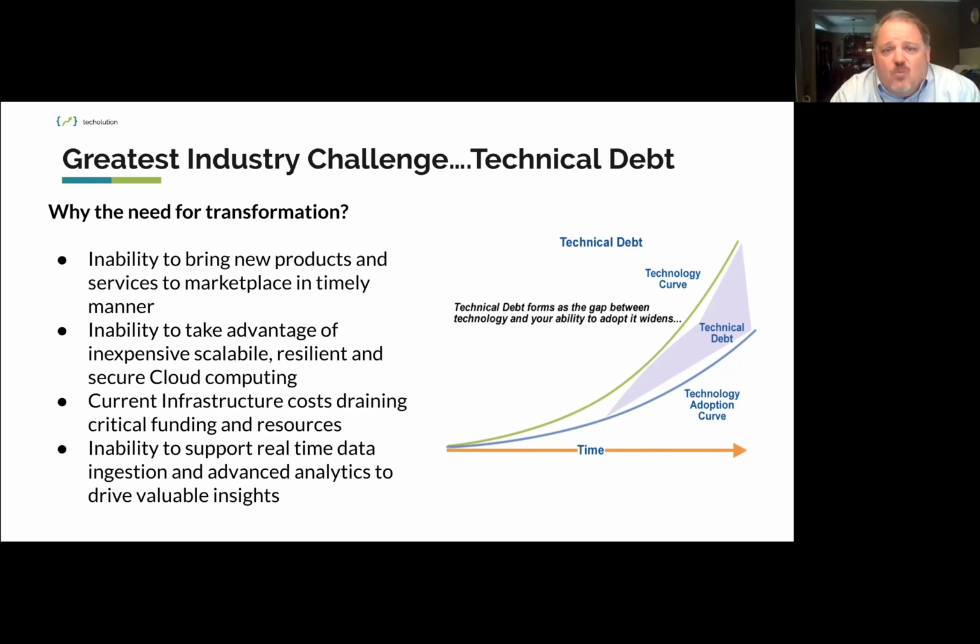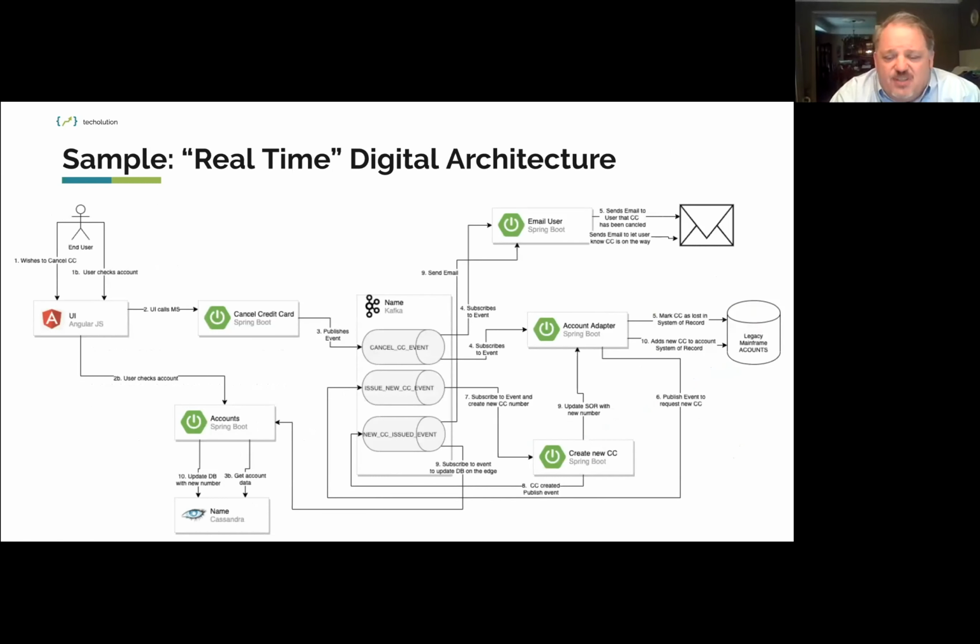So, Tim, why don't you walk everyone through, when we say new digital architecture, what we're talking about, the capabilities of these new platforms. And I think once Tim has explained this to everyone, you'll understand what the competitive advantage is. So go ahead, Tim.